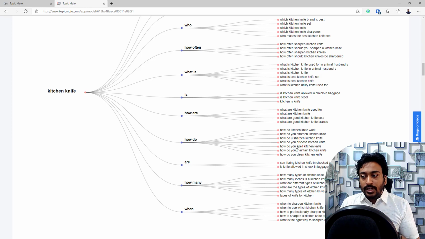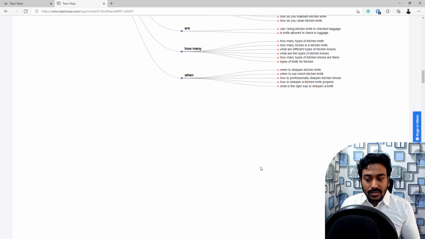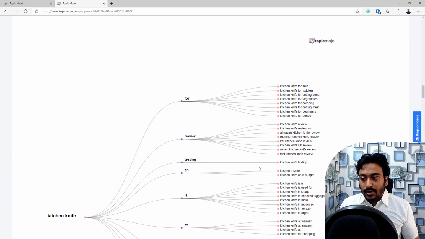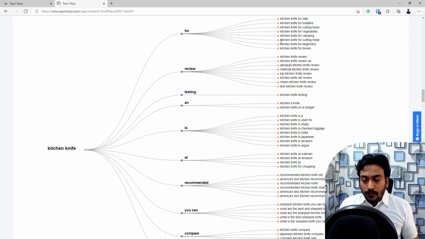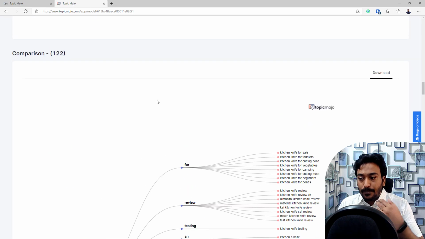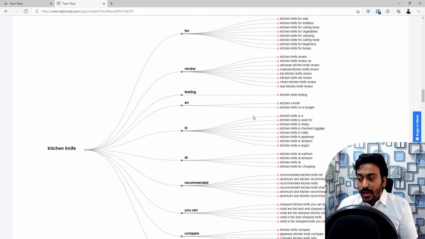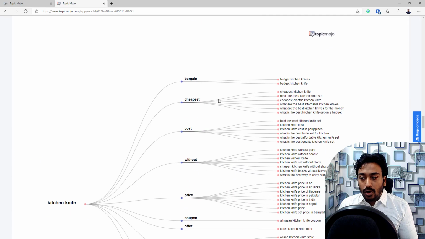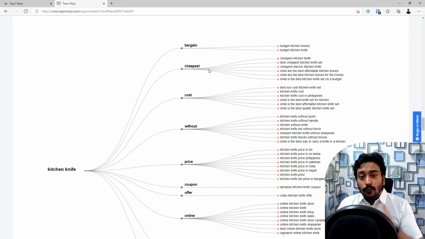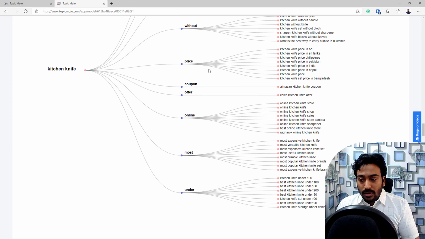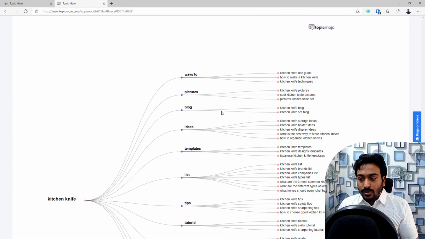And also you can use this to structure your website, and understand the pain points of your audience, and you can go after them with a much more focused intent on fixing their problems. So that is what this particular section does. It provides a whole lot of different structural ideas. I can create a separate section on comparing different knives, and all the ideas are shown here. Shopping kind of ideas, what people are looking for from a buyer transactional keyword point of view, as I taught you in the keyword research course, and also all the different ones.